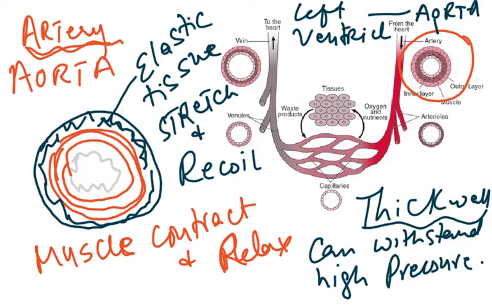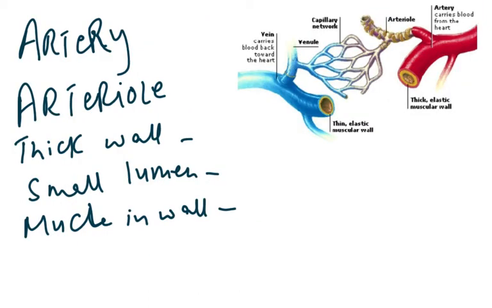So you know the wall of the left ventricle is thicker. So when the wall of the left ventricle is thicker, that can exert more force. So more force is exerted. So blood in the aorta is at a very high pressure. And all arteries carry blood at high pressure. The reason we have a very thick wall of the artery is that the thick wall means that it can withstand this high pressure. So all arteries arising from the aorta, of course we have the pulmonary artery which arises from the right ventricle, but that does carry blood at high pressure, but lesser high pressure than the ones which arise from the aorta.